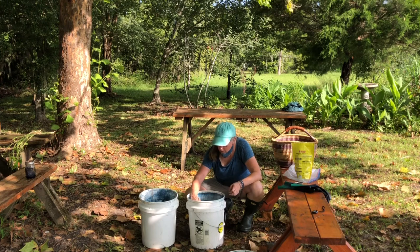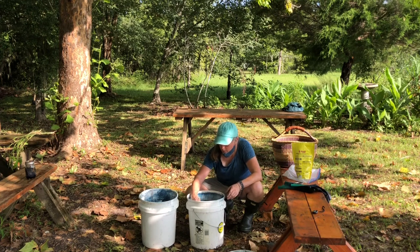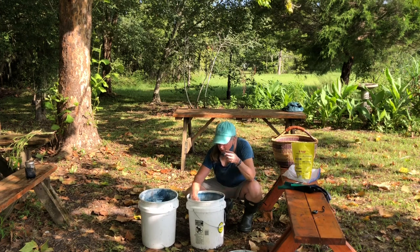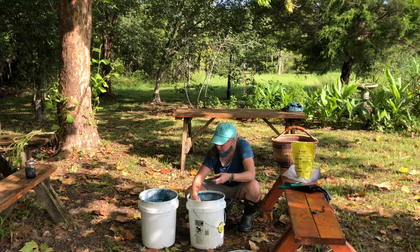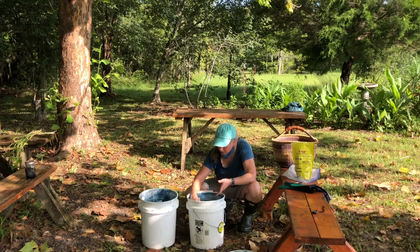Well, interesting. It's 8.5, but I might add just a little bit more lime. 8.6. What do you want it to end up? Well, at home, because my water is so much more alkaline, I usually try to get it to about 10. But what the lime is doing is attaching to the pigment and helping it precipitate to the bottom. So it's going to make the pigment heavier.